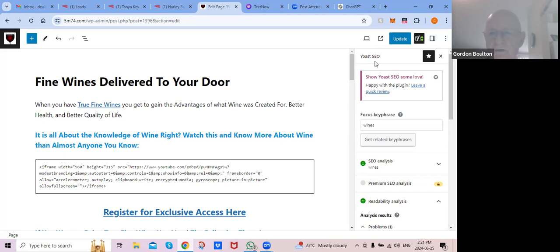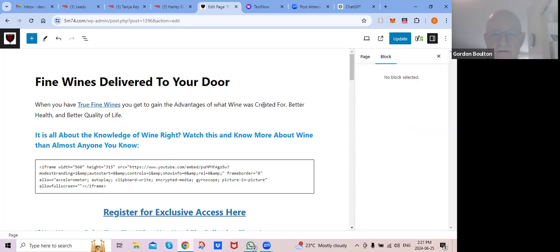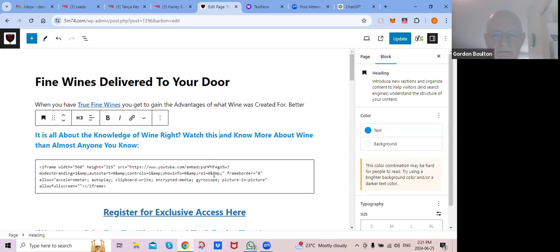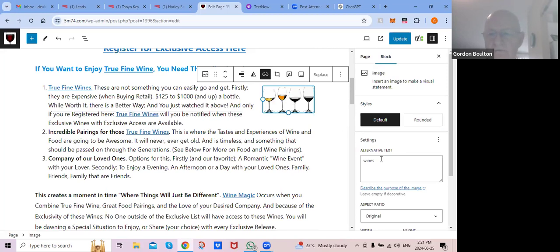Okay, so first thing you want to do, go into settings, and there's block. Each of these is a block. All right, there's a block. This is a block. Pictures are all blocks. A picture has to have alternate text. Whenever you go here, you go block, settings, and you put in alternate text. Usually you use the keyword once or twice, but no more than that. If you have more pictures, you write something else to define that picture. Everything you put in here gets an SEO rating. It's like a keyword. And that has to be done for every picture.